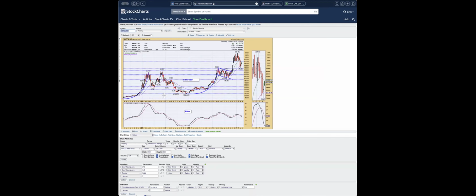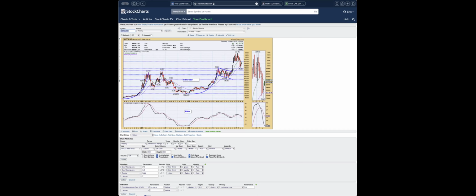Here's an example of a parabolic move. Here you have the rising trend gets steeper and steeper and steeper until we end up with a vertical move. And then you get the parabolic breakdown, which is exactly what we got. We ended up with high level consolidation, but you also know it was a very painful decline as part of that. We went vertical, so we're even more parabolic currently here.